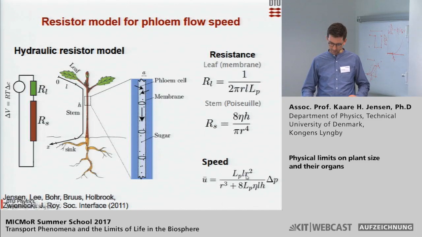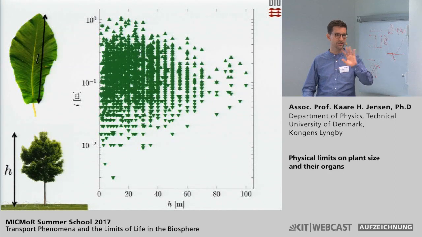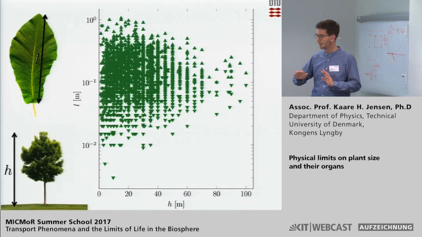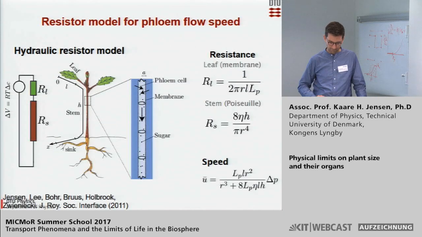Now it's important to emphasize, if I look at all these plants, just a little while ago I showed you that the radius of the sieve tube, the radius of the pipe, can vary. The problem is that in trees, all of these trees basically have the same conduit size. The maximum size, which is a diameter of roughly 50 microns, is what all of these have. So the radius in all of these is constant. So in this equation down here, I can really only play with the size of my leaf. That's the only thing I have to play with.